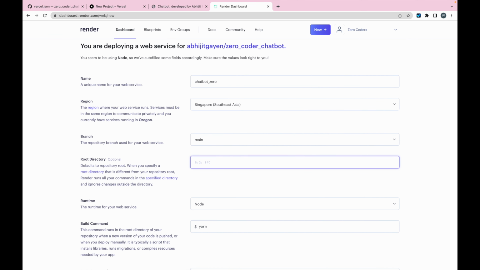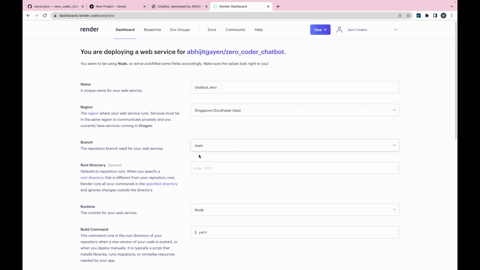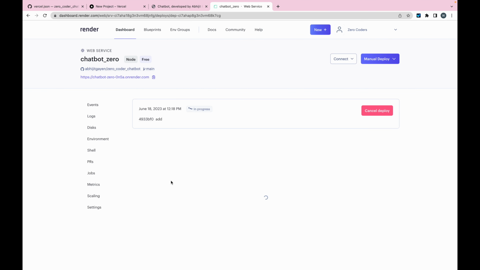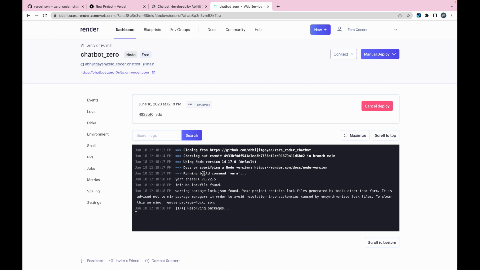Okay, dot slash is the default. It will take the main root directory, no problem. So it is okay, that is deploying, and the interface is almost like a Docker image.